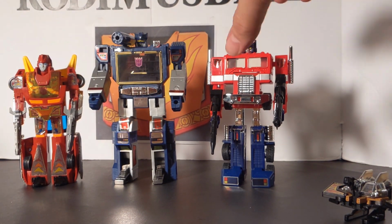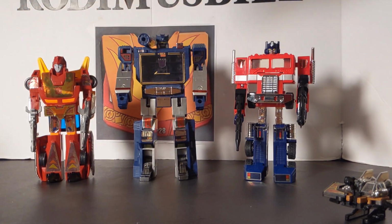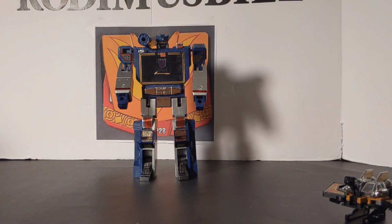And this is what I grew up with. I was born in the 70s, and I played Transformers in the 80s. So this is what I grew up with. Compared to what you kids have now, it is unbelievable.